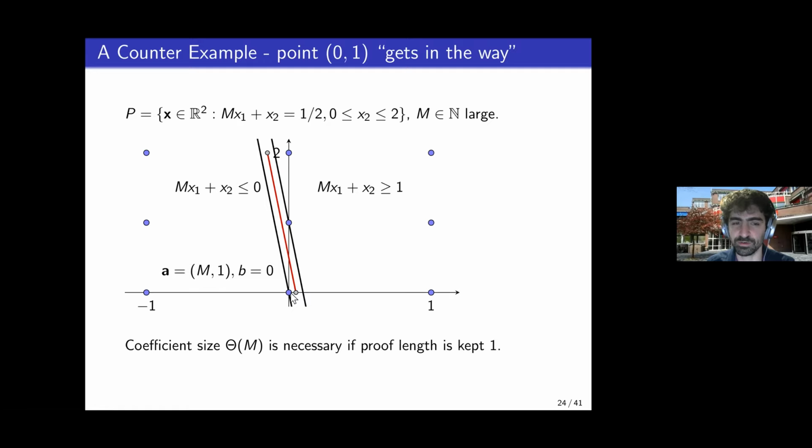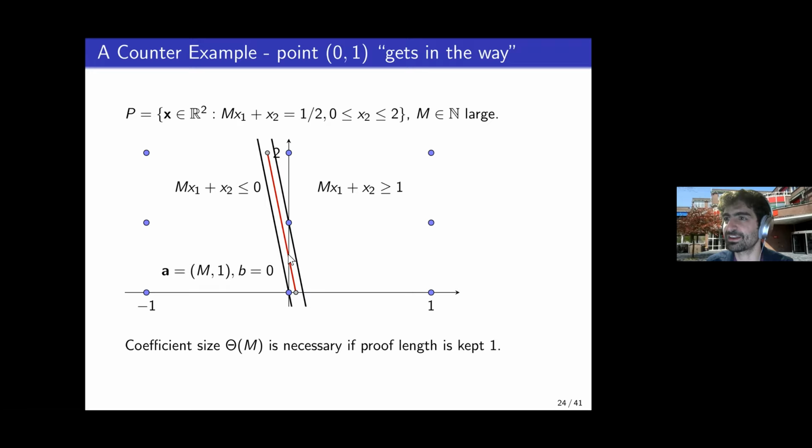These two branches will be empty. This third branch will have only one point on it. And then after that, we'll be done. I mean, it's very easy to finish after that. But at least you sort of see that if you're really worried about keeping length exactly, you cannot do this with small coefficients.